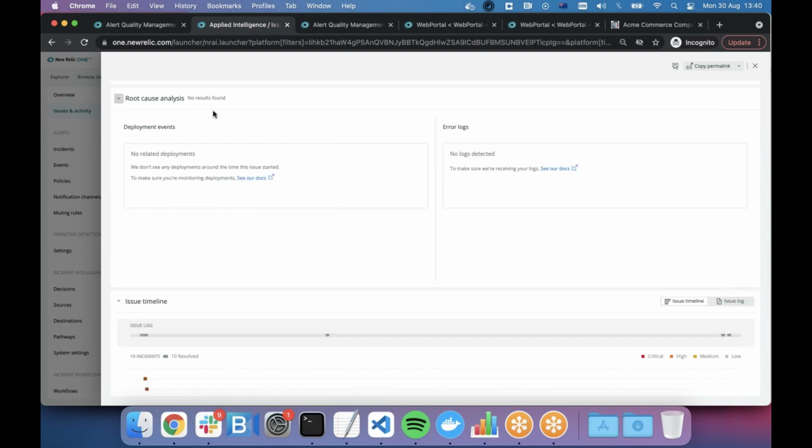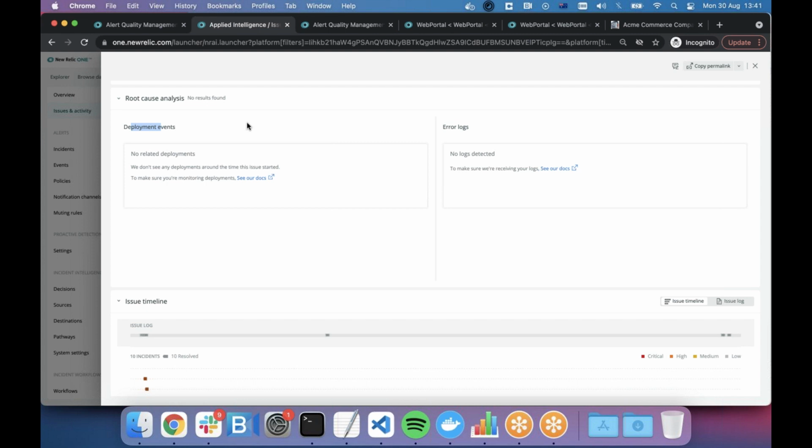If it's able to find something, it'll show you deployment events. This is why, last week, did we do, I think we talked about deployment markers. We didn't do a lab on it, did we, Ganesh, last week? Yes, we did. We spoke about deployment markers last time. Did we do a lab on it? No, we didn't do a lab on it. We just did a demo of it during APM. All right, great.